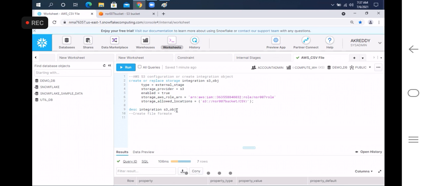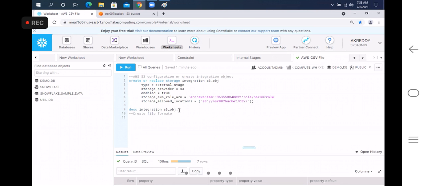That means no one can hack the data. They will talk to each other in an end-to-end encrypted format. Whoever is trying to access the data during connection time or during data loading time, no one can hack the data.